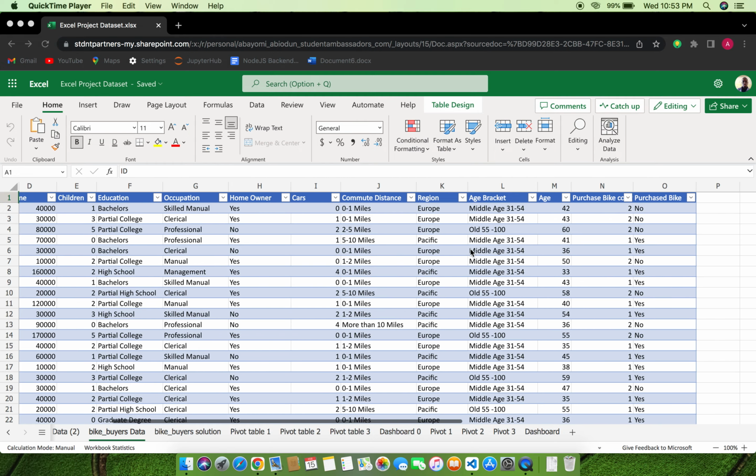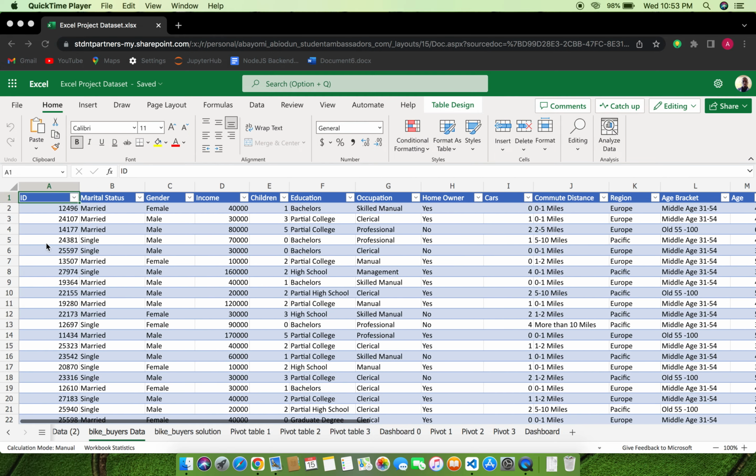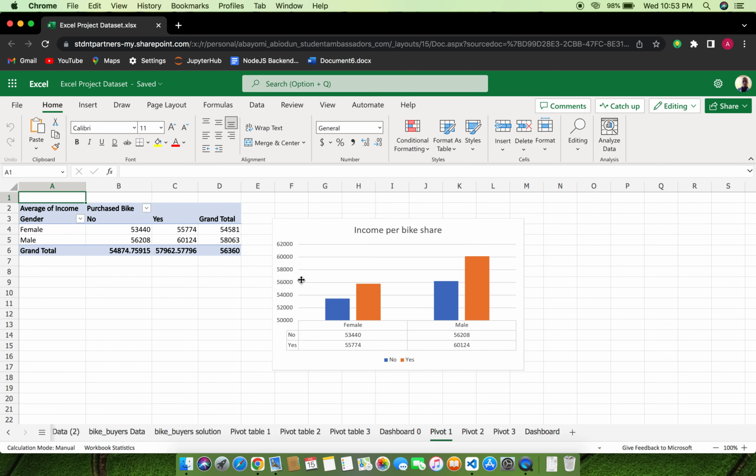We've cleaned it, I've put it inside the table, and you can see now that there's a filter. Based on the previous video, I've explained everything about that. Then we created pivot table one from that particular data set, whereby we work with the gender.